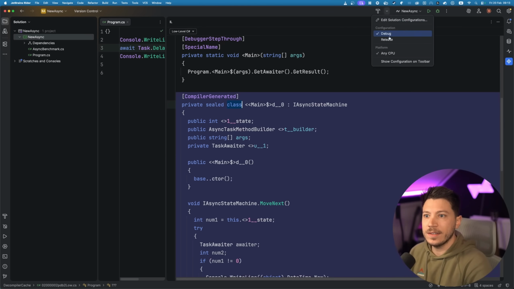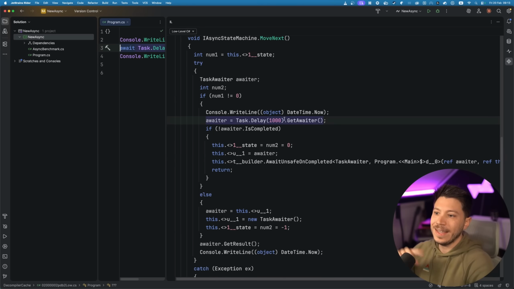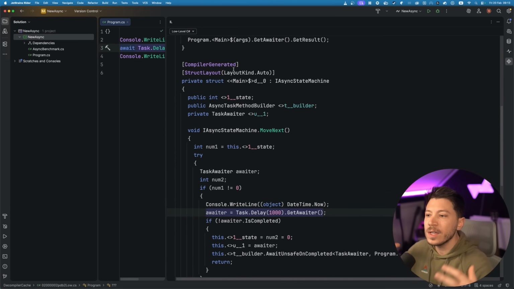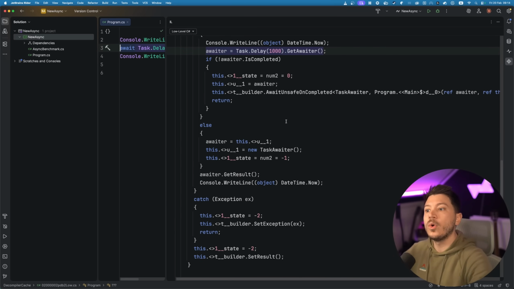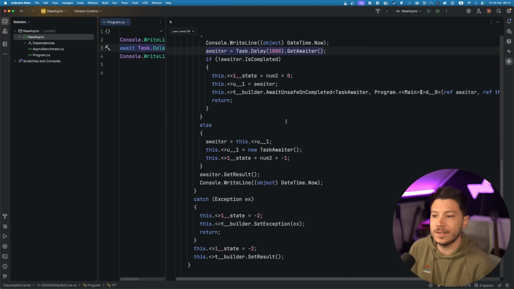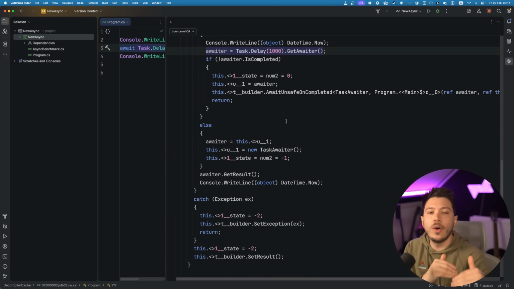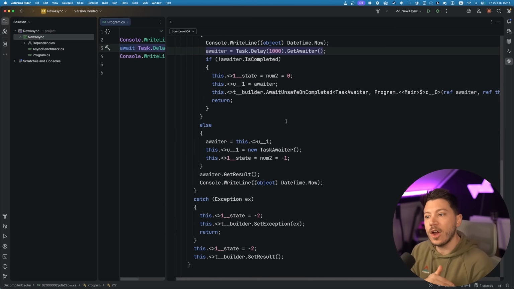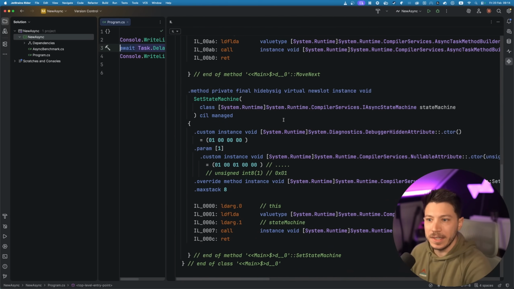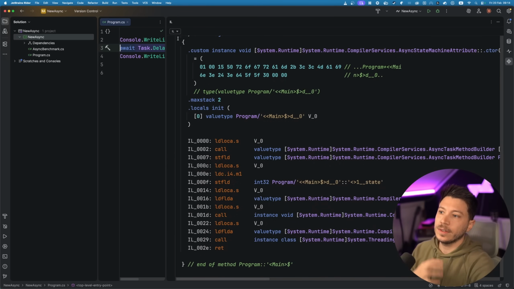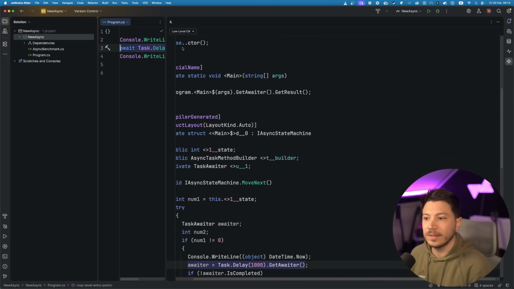But if you change this to release mode, you will see that this will now turn into a struct to try to save some memory, because it is a lot of code, right? A lot of things are happening, and the more complicated you make the code, the more state machine code needs to be written. The reason it was made like this, like I said before, was that we don't want to touch the runtime, so we make all of this Await Async functionality a lowering feature. So C# will write C#, which will then be compiled into IL code that looks like this, which again is a lot for 3 lines of code, many instructions, but it was needed so we don't touch the runtime, because touching the runtime is dangerous.